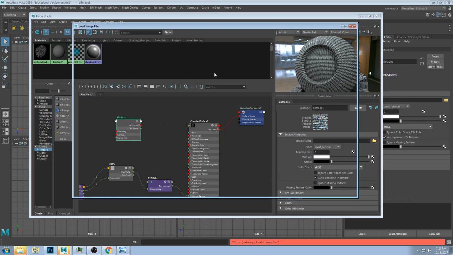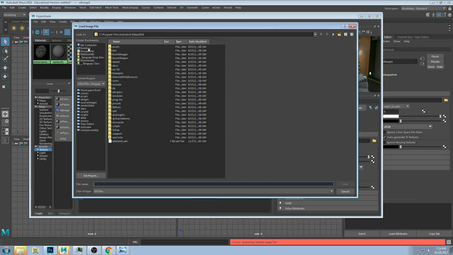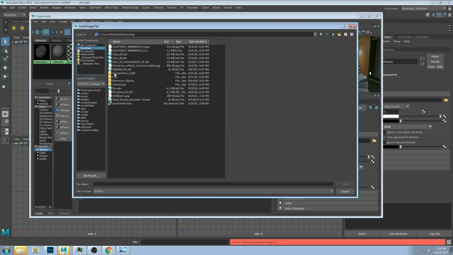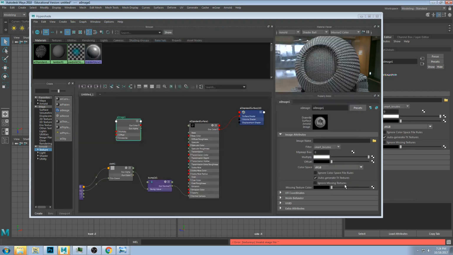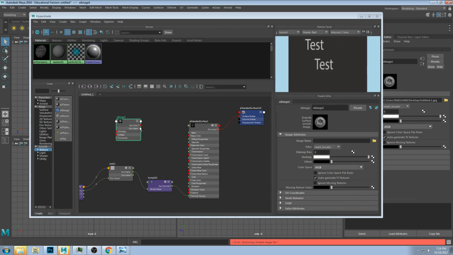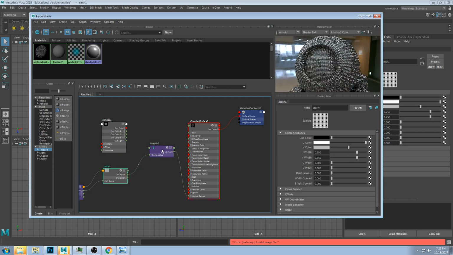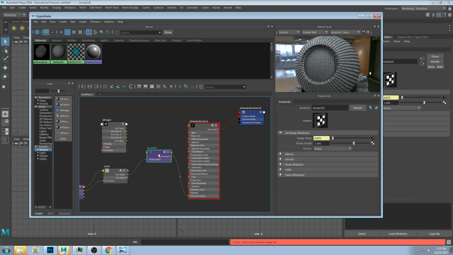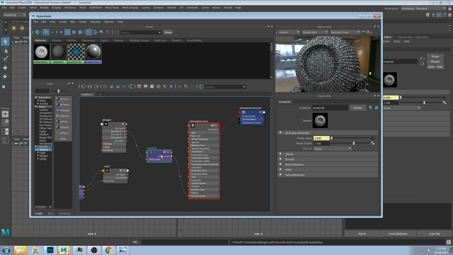I'm going to point it at the one I just made. Hopefully this will behave. Untitled. So this is my little test. Okay. A bump map is black through white, just a value, not a color. So I just take one of the channels, like the red channel, and plug it into my bump map node.